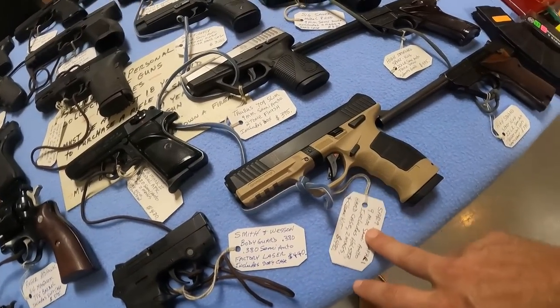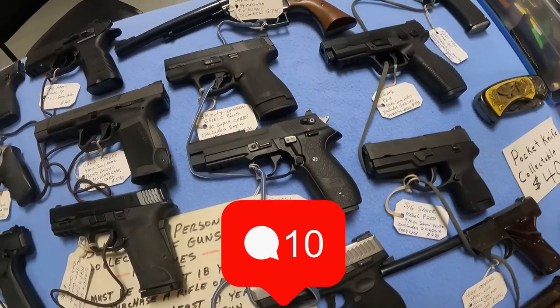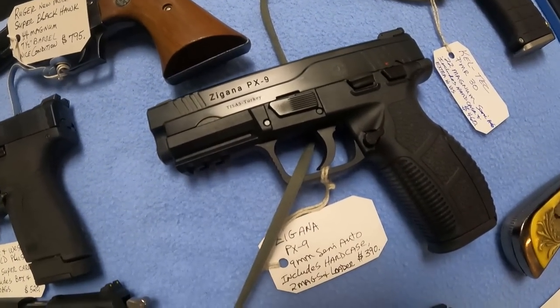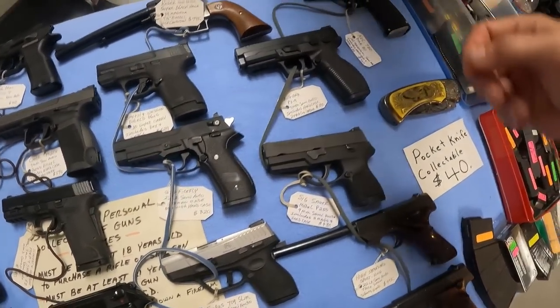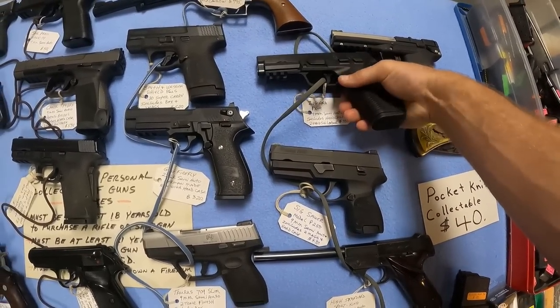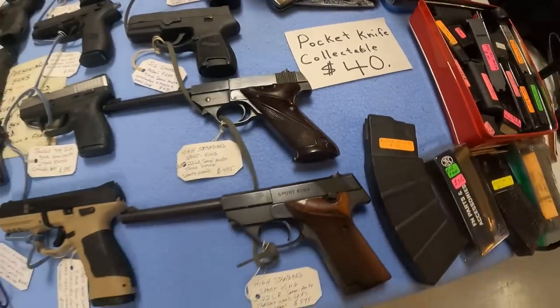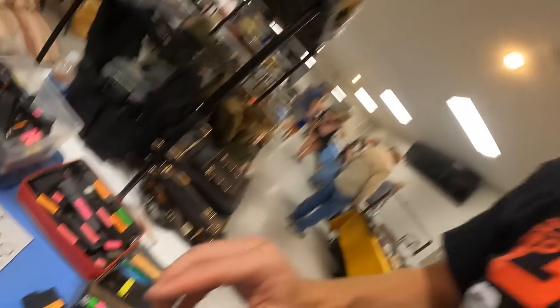Canik TP9 SFX, $590. Smith & Wesson M&P Shield EZ, 9mm, $490. Running that Inner Arms Fegmark 2 .380, $480. Smith & Wesson Bodyguard .380, $440. Sar 9, $590. Safari, $490. Various others around $440. GSC Firefly, $320. Smith & Wesson Shield, $520. Got the Ruger Super Black Hawk, $795. Got a Zygana PX9 at $390. Never heard of Zygana — it's a little hefty with some weight to it. When I was younger it was how big of a gun can I carry; now it's how small can I get. I don't want it to pull on my pants anymore.